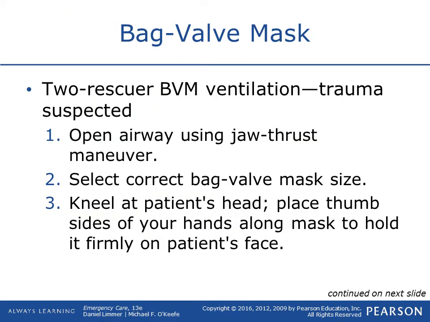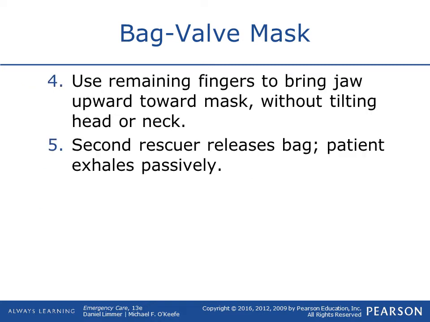Now if there's trauma suspected, it gets a little bit more complex. So now you've got to use that modified jaw thrust. Once again, you're going to be in the same position, up at the top, at the patient's head. You're going to be using the remaining fingers to, instead of clamp the jaw, use your palms on the side of the patient's head, maintaining that neutral position with the head, and use the fingers to lift the jaw up while still making the seal. It's a complex thing, a little bit difficult, but it's definitely doable.